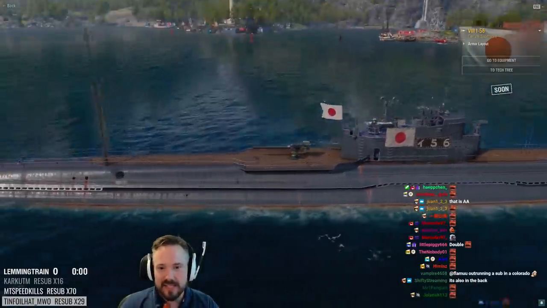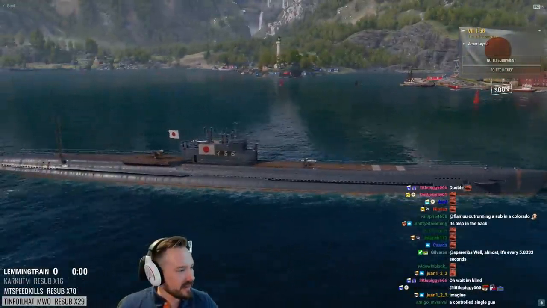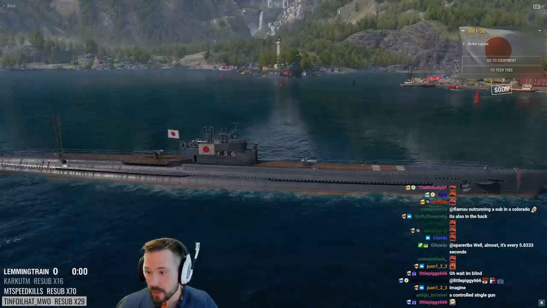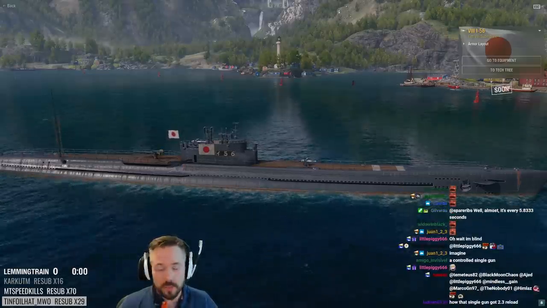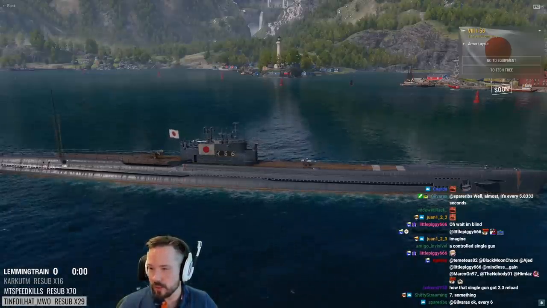So this thing slaps HE from a single gun at the back. What was the concealment value on this thing? A controlled single gun. That's very important though, because if you land a couple of torps and he's low HP, you can surface and take pot shots with this thing. 2.3 second reload, that's not long.